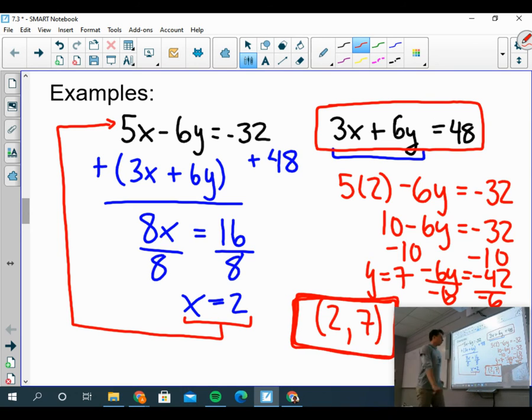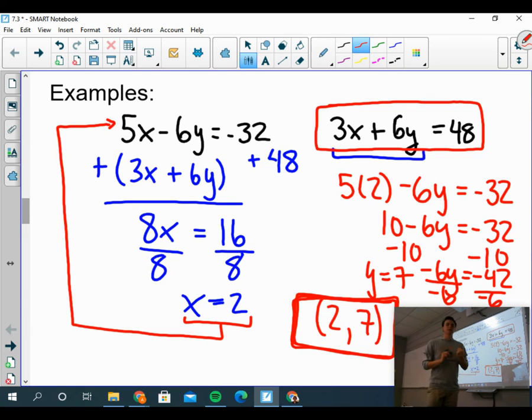Now again, we've done a ton of work. We need to understand what our solution is. What we're saying is these two equations in black will intersect at the point 2, 7. 2, 7 is the only combination, the only xy pair that will not only make one equation true, but will make both of them true. And we found it using elimination. Could you have found it using substitution? Yes. But it would probably be a little bit nastier.